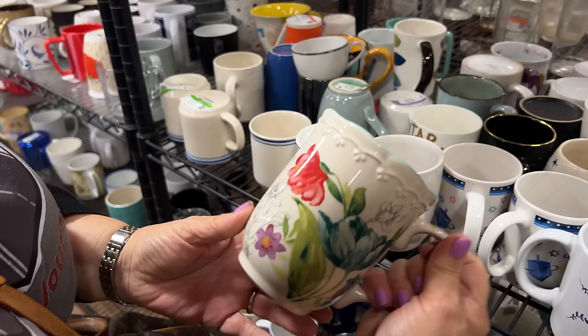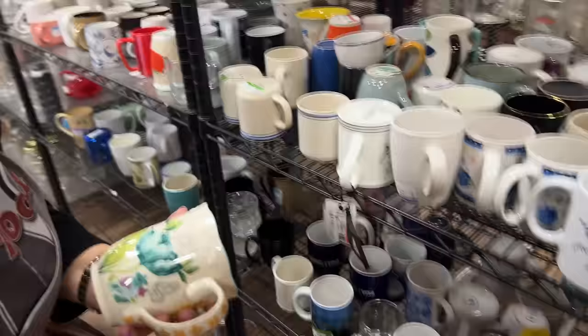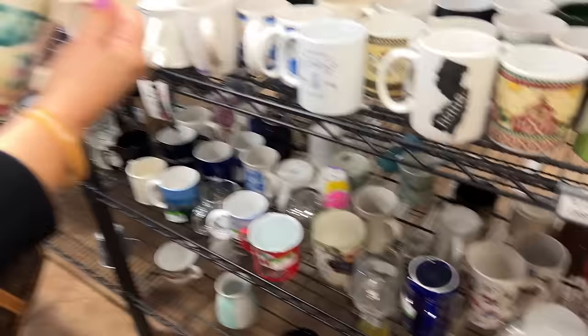Yeah, it's great condition. I think maybe we'll pick it up. Look at the butterfly and the flowers. That's really pretty. You don't see another one, do you? I'm looking. Look down here, maybe. No, don't see any others. I think I'll pick that up. It's beautiful condition, and it's just really nice. Very good.